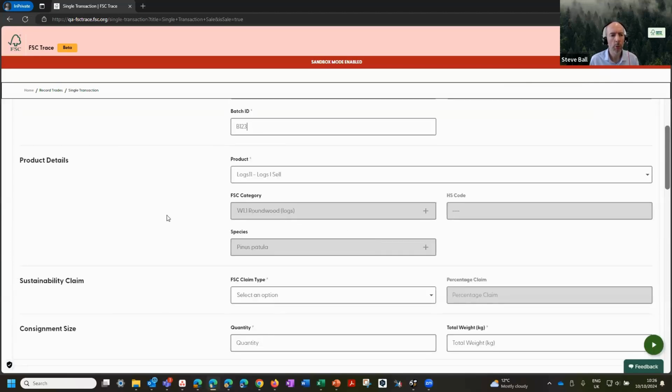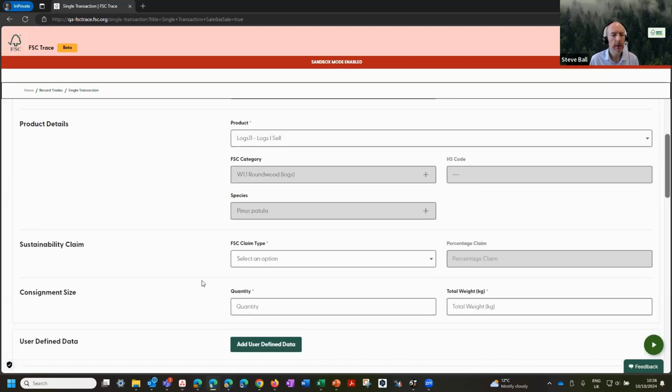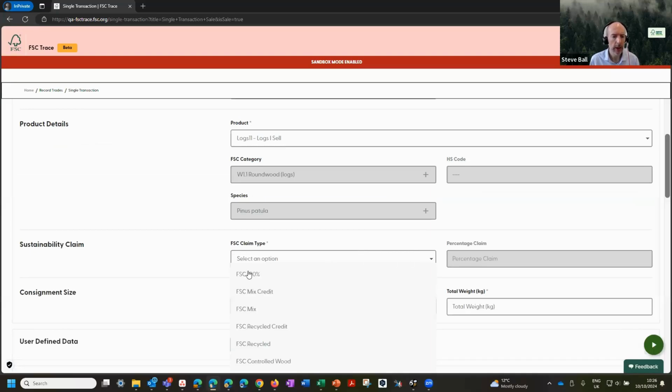When you're in sandbox mode, your trading partners are the same trading partners you normally have, and your products are the same products you normally have. You cannot change them there. If you want to change them for your testing, then unfortunately it also changes everything more broadly. But we assume you don't really want to test things that aren't your actual products and trading partners.